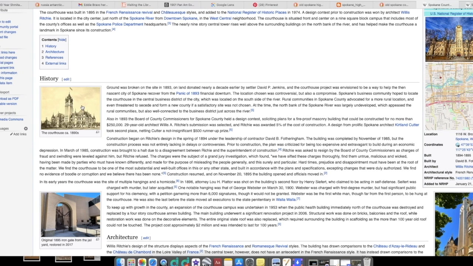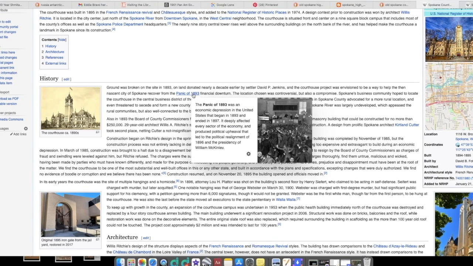So unmodest? It's like you give the homeless man a couple bucks and he jumps in a Ferrari and drives away. I mean, what? Did we miss something? No, it was donated by some guy. The project was envisioned to be a way to help Spokane recover from the panic of 1893. There we go. I'm just gonna throw money away to create jobs, either very charitable or communist.